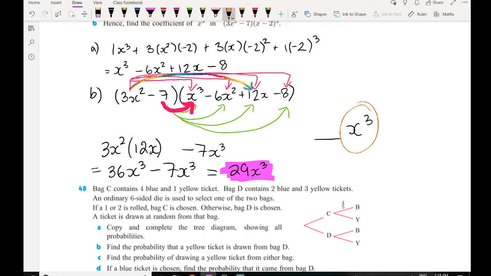I mean, technically this one, you probably could expand the whole thing out, and it wouldn't be a huge deal breaker. A little bit of time lost, but no real harm or foul there. You could get to the answer anyway. But this would be the more efficient way, is saying, how do those terms pair up to give me the type of term I'm looking for? So that's the key to that question.